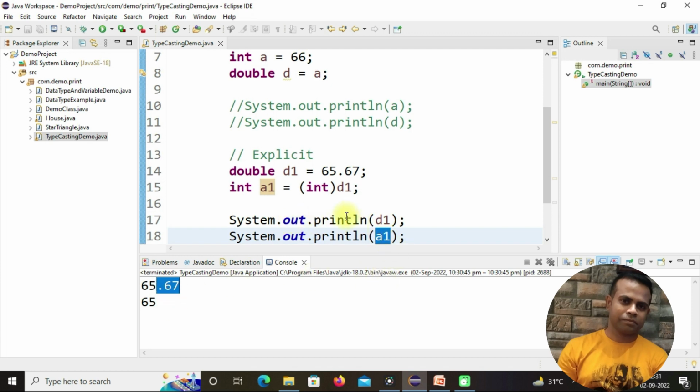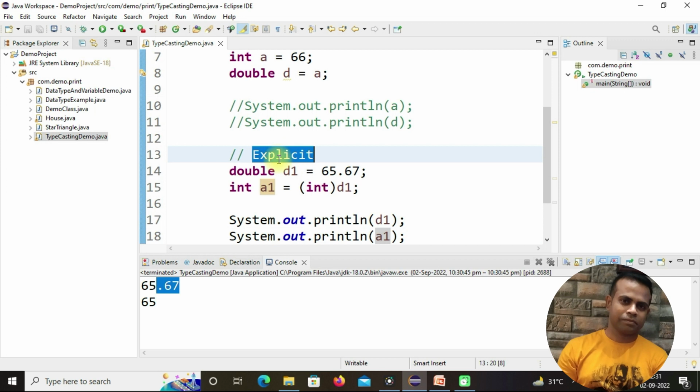That is why, while doing explicit casting, there can be a possibility of data loss, and you can see that here. But there can be some scenarios in your business logic where you need this type of casting, and for that you have to write this type of logic.